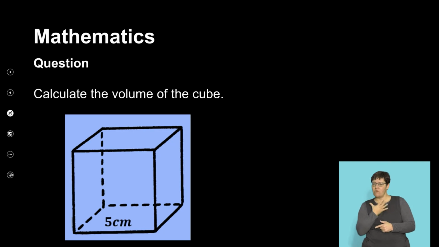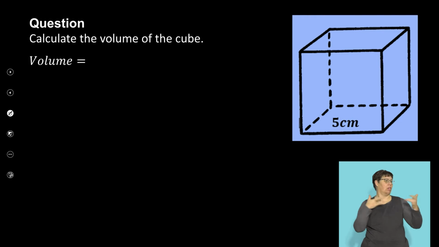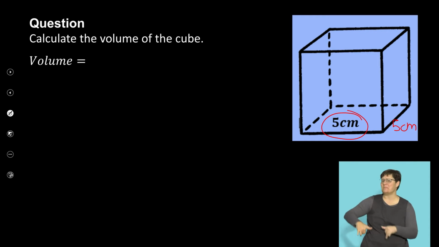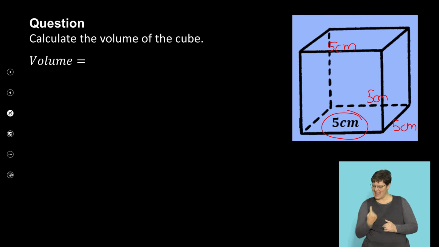So we are now going to calculate the volume of this specific cube. Now, before anyone gets worried, it might look slightly overwhelming that there's only one measurement present on the cube. But what is a cube? A cube is a three-dimensional figure made up of squares. And I know that all squares have equal sides. So that means that each of these sides, everywhere you look, each side is 5 centimeters.